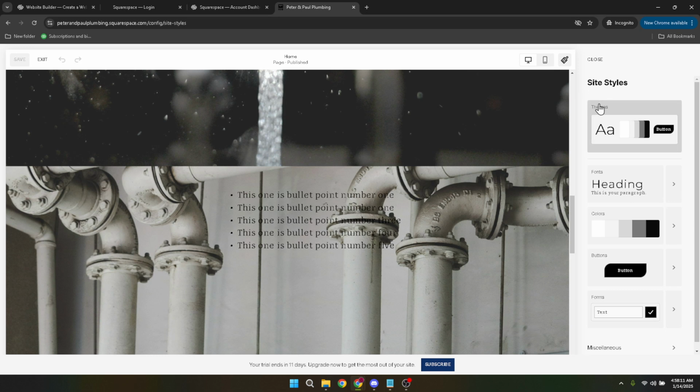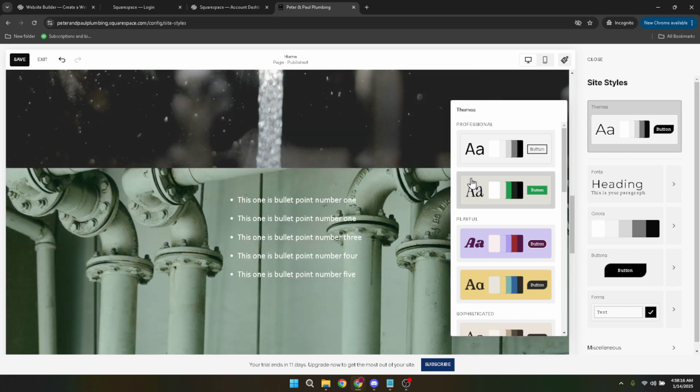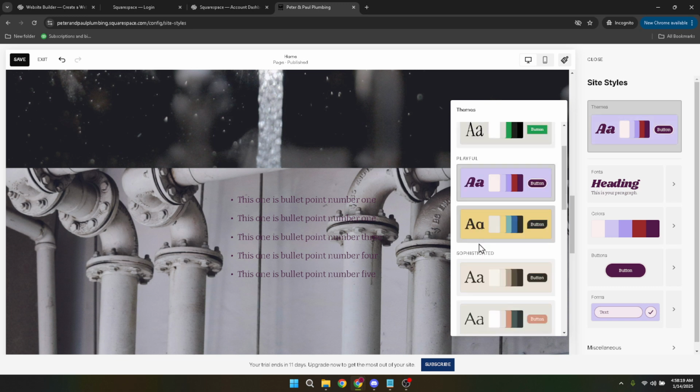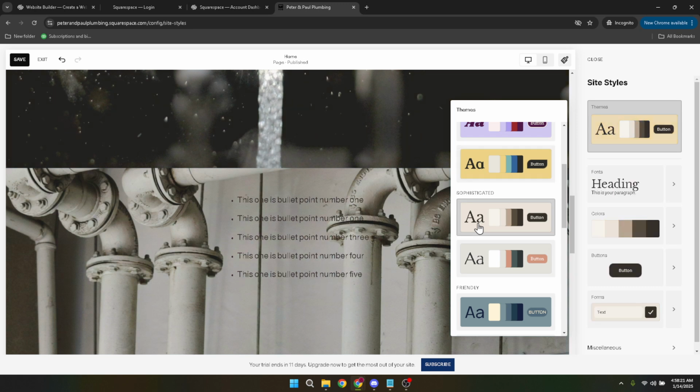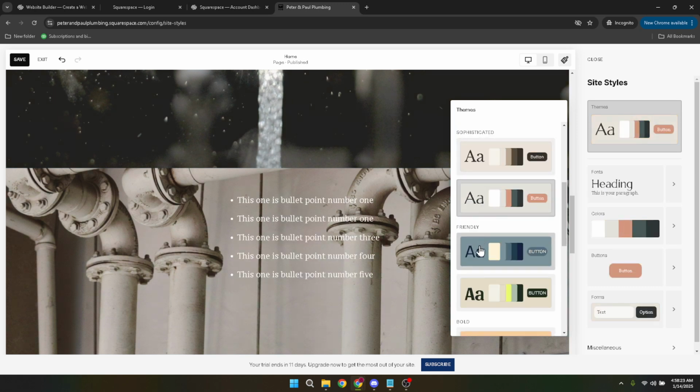The gallery is quite comprehensive, offering a range of styles to suit different tastes and functionalities, so take your time to explore. Once you've browsed through the themes and found one that resonates with your vision for your site, selecting it is simple. All you need to do is click on the theme you'd like to apply. This action will instantly apply the new theme to your website, giving it a fresh new look. Remember, you can always preview the theme first to see how it will influence your site's appearance before fully committing to it.